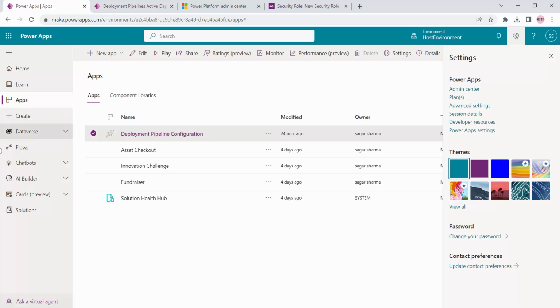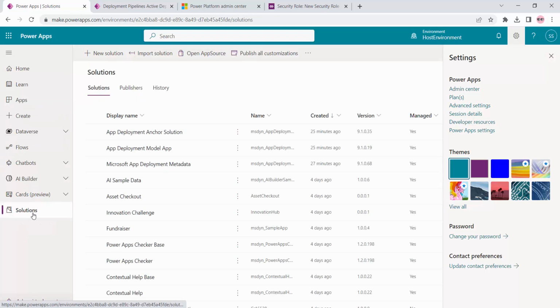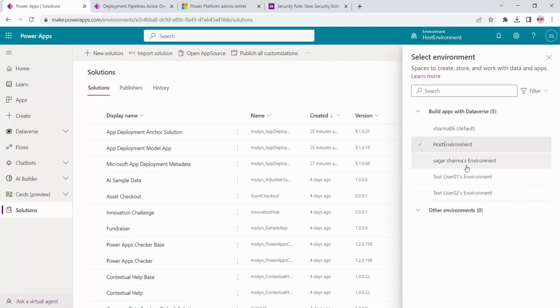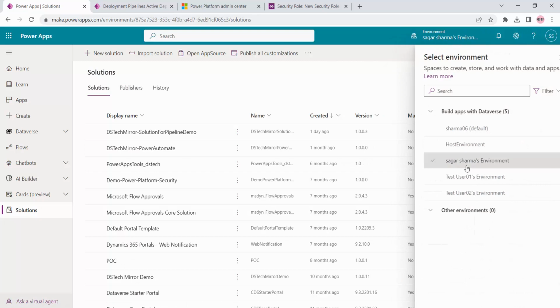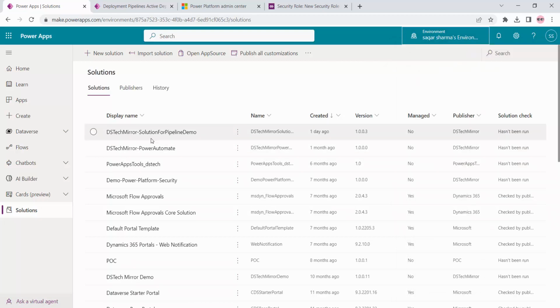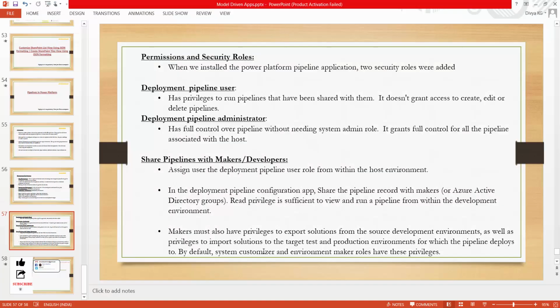That user should also have access to export the solution from the dev environment, and also import the solution to the destination environment, because ultimately behind the scene my pipeline is doing the same, and if the end user does not have that permission, it's not gonna work, and it perfectly makes sense. So this is just an informative step for you, so just take care of the permission part as well.